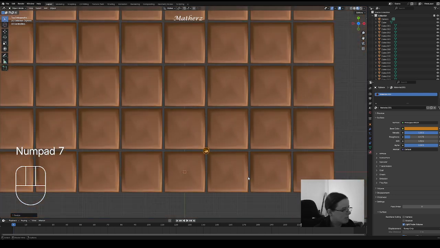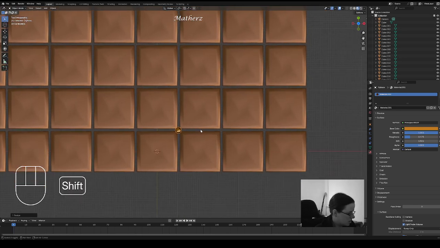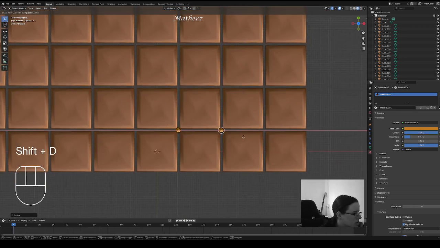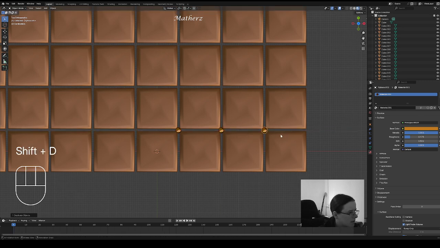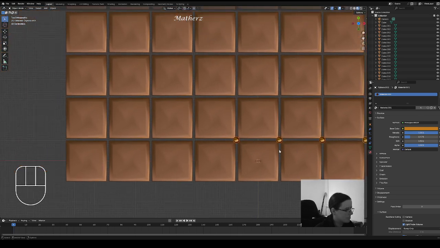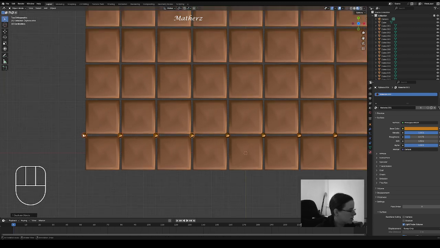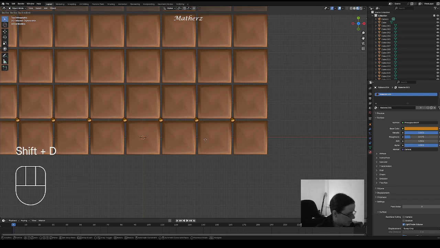We'll press 7 to heaven. Go ahead and move this ball, Shift duplicate into all these spaces right here. Move these up. You can select multiple. Shift D this across. And what I like to do is cover the edges as well. So let's go Shift D and place one just on the edge here.